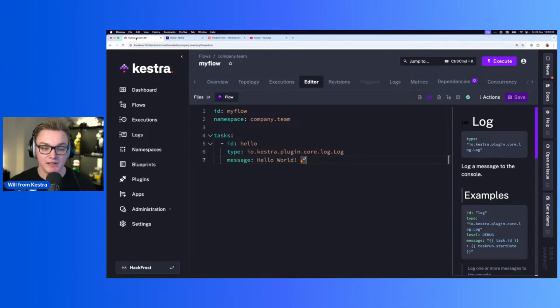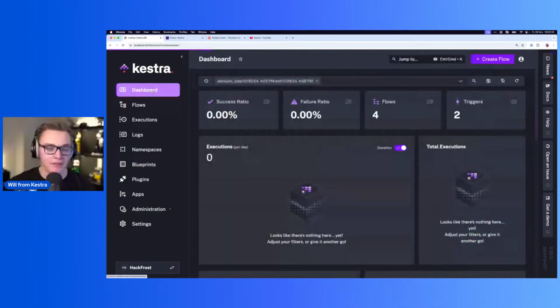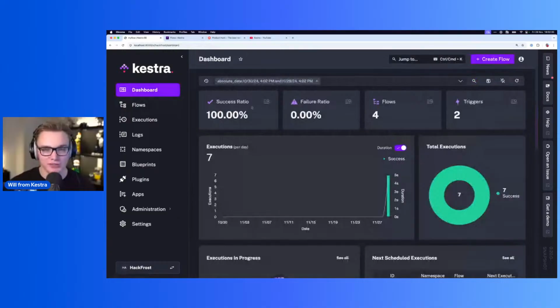So to begin with, what is Kestra? Kestra is a platform that allows you to orchestrate your code. You're probably wondering, what is orchestration? The example I used earlier, which I quite like, is to think of an orchestra in music. You've got violins, cellos, piano, flute, and they all come together thanks to a conductor who stands in the middle and orchestrates them all together. That's kind of what Kestra is.